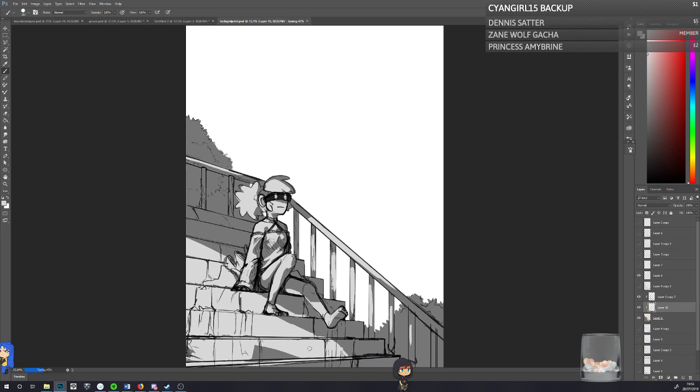So from that, it means I can put base colors in, and then I can clean it all up with painting, and then we can do the background afterwards. Then I can put atmosphere in it. What's the theme of this picture? Technology and nature is the theme of this one. So basically, technology advancing to the point where you don't have people anymore. You've basically just got a robot in a world that's now overgrown because people aren't in it anymore.